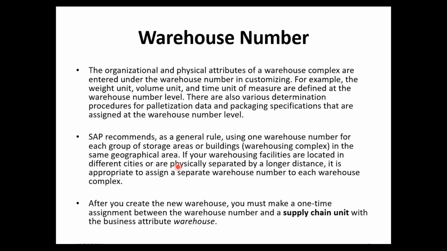That is what SAP recommends, and if you're thinking logically, that's how it should be. You cannot use one single warehouse number for a warehouse which is in Bangalore and another warehouse which is in Chennai. And even within Bangalore, if you're talking about, let's say, Kolar area, where you have some buildings, some industrial area, for that you will have one warehouse. And within Bangalore, if you are talking about Tumkur or Electronic City, then you should use a separate warehouse number.